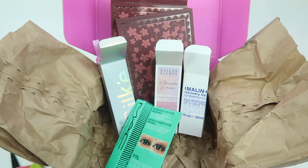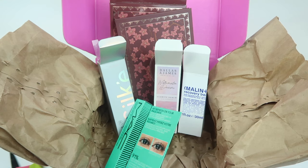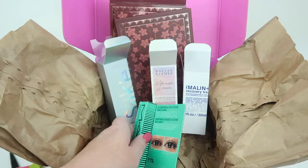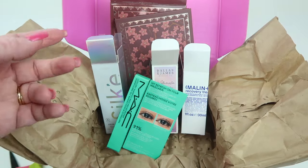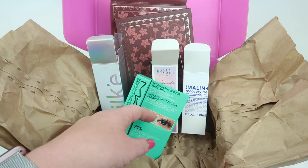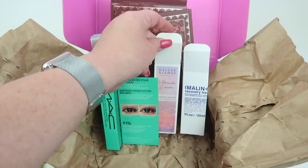It's a good box, as always. Probably the ones I'm looking forward to using the most is this MAC mascara refresher and the hair serum. And maybe this one, the serum as well.